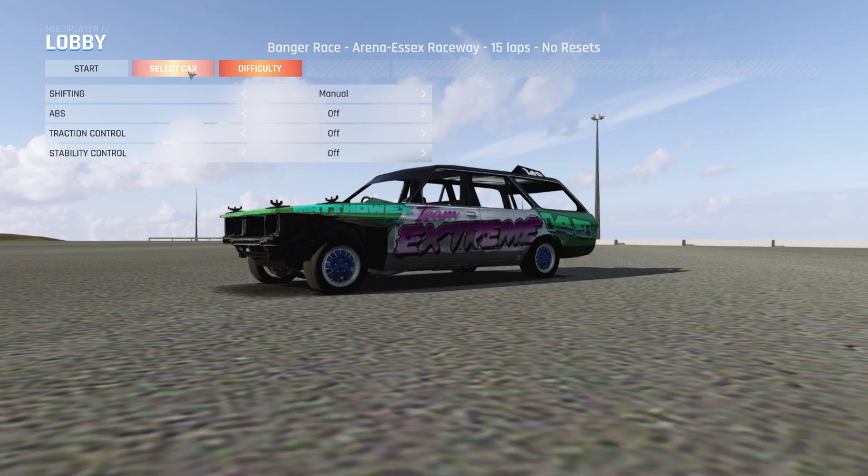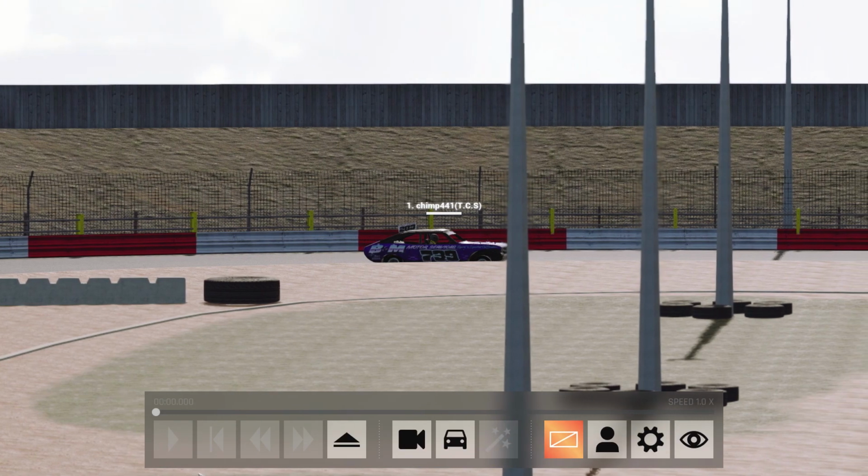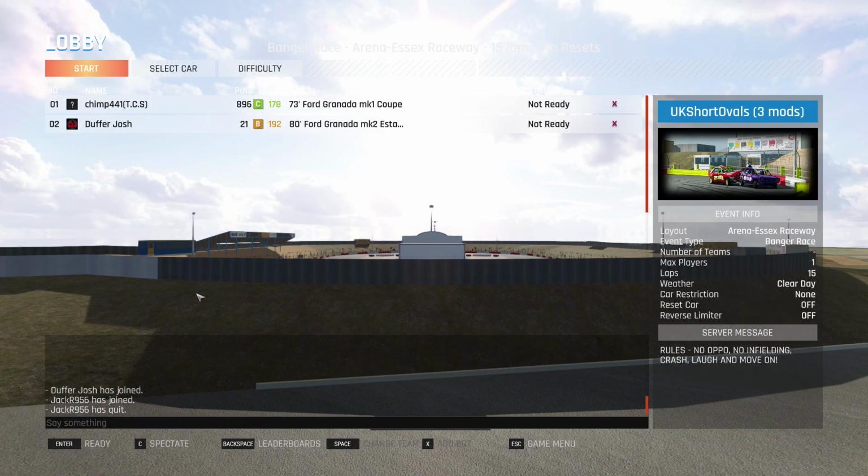I have all mine off. I'm on manual. That's my driving style. And to spectate, it's just down here, see, so you can see him. Leaderboards, there aren't any. What the hell happened to that car just then? Change team can't do, add bot can't do unless you're an admin of the server.